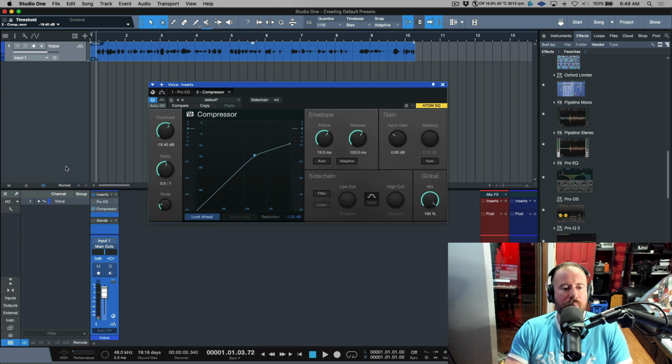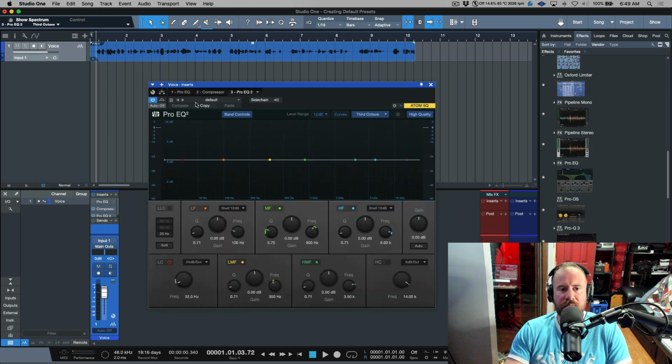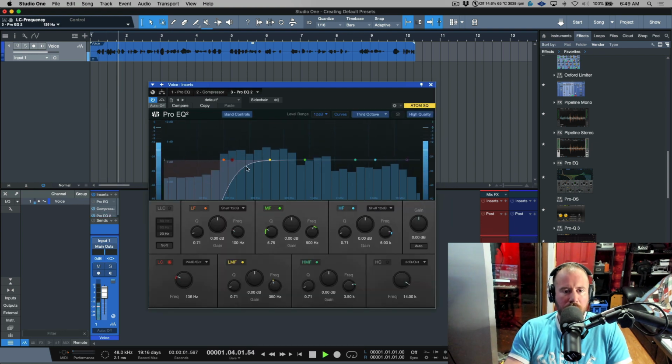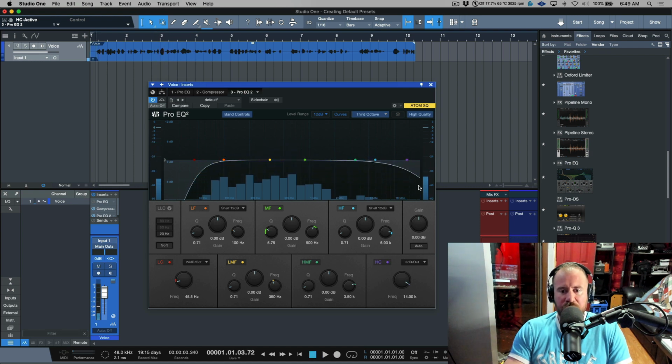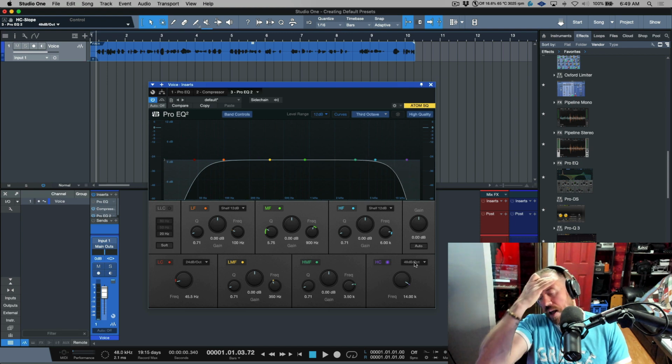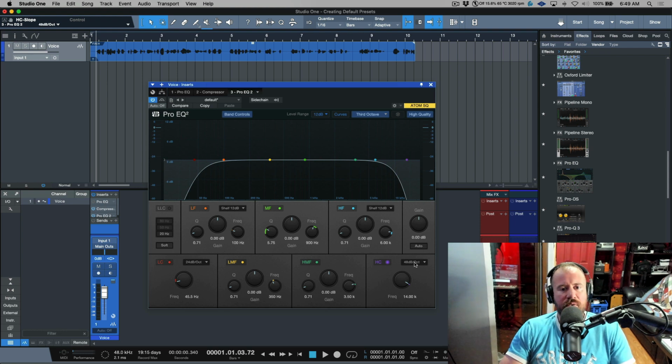And if you couple that with things like the Pro EQ, I could just pull this up and very quickly, let's go ahead and record this. Like I say, this might be a little bit louder. And if I do want to change the slope, I can also just use my mouse scroll wheel or whatever. So I can move really quickly, but I don't have to obsess over things and I don't have to think about it too much. So I think setting user defaults for your most used plugins is a really great idea.